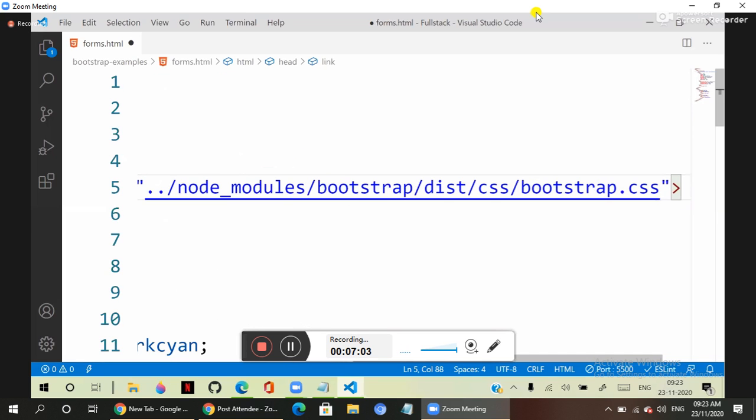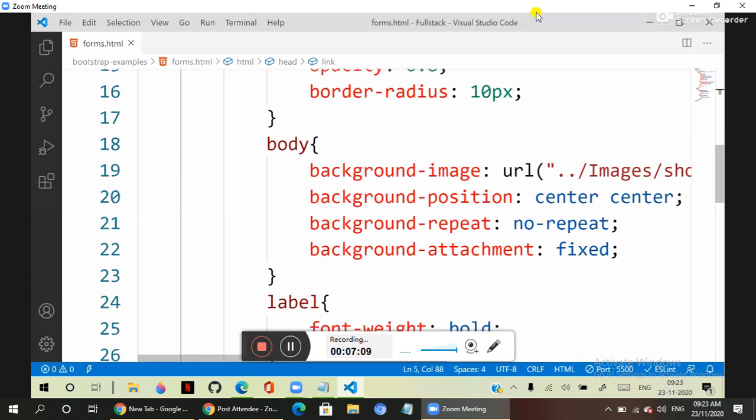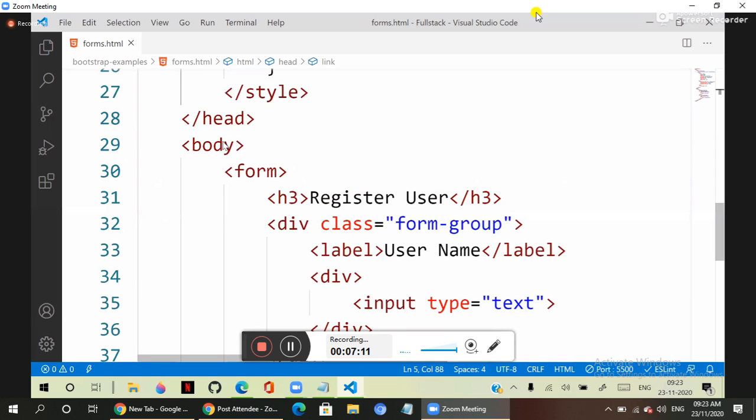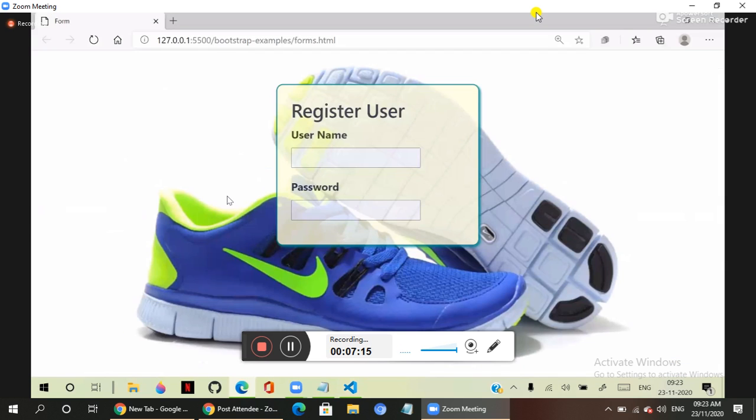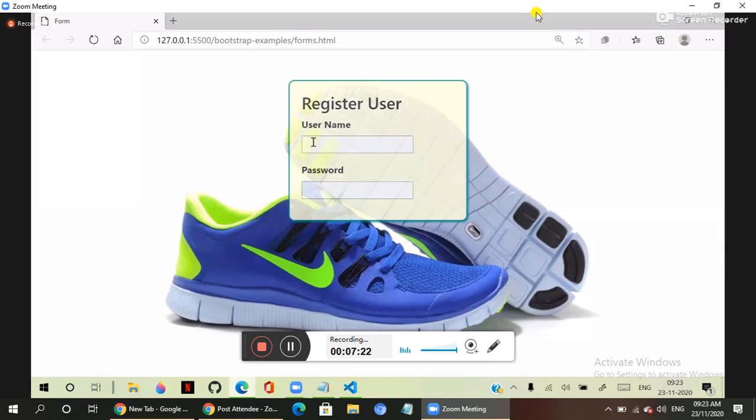Now I will use this body as container-fluid, class as container-fluid. Now it looks better. You can see the space is correctly adjusted. Username one category, password another category. For every category, better use form group.